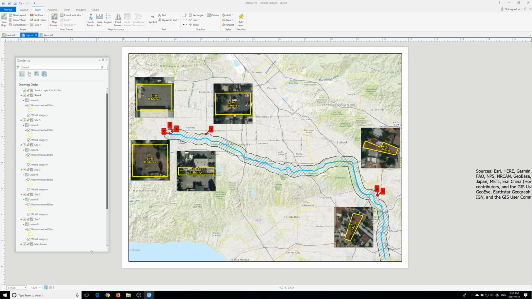So the map still needs leader lines. I call them leader lines, connecting the inset maps to their corresponding sites on the main map. So finally, we will add a title, scale bar, and acknowledgement. So that I still have to balance the map a little bit.